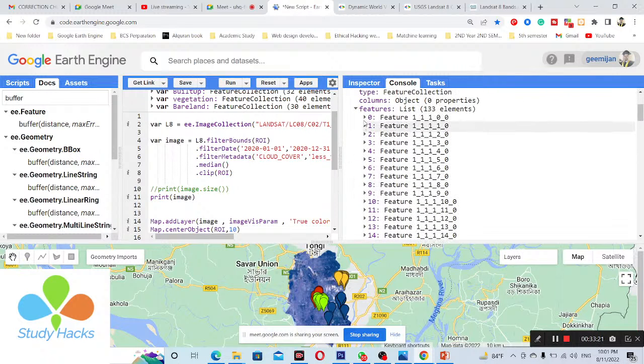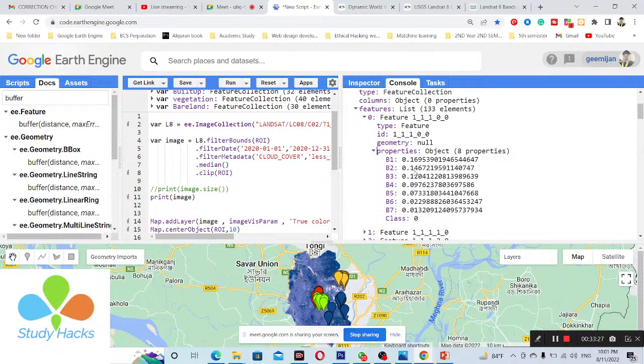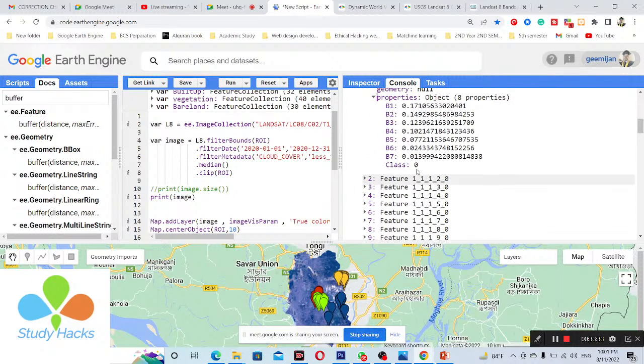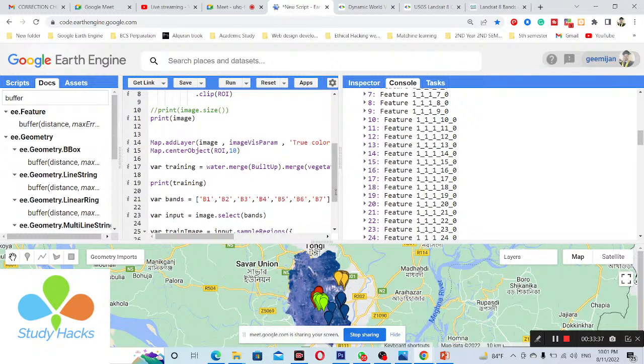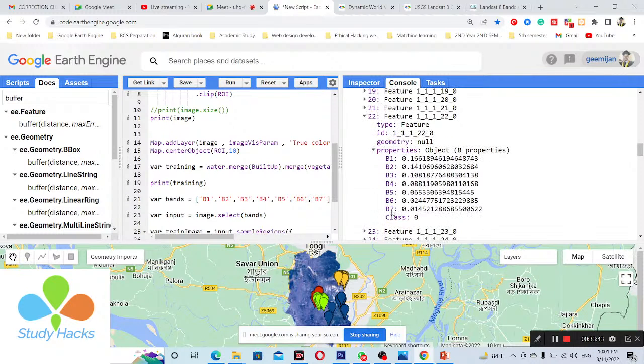Suppose for point 0 I want to check all of the band values, so I can get all of the band values for class 0. So I created all of the band values for every single point, using all of the bands that I want to input.